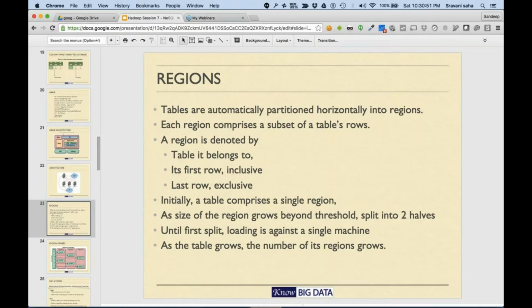Initially, when you store data, the data is going to be stored in the region. Master just keeps the record of from which row range to which row range has gone to which region server. So a table is divided into regions. Initially, when you start creating a table, it contains only one region.